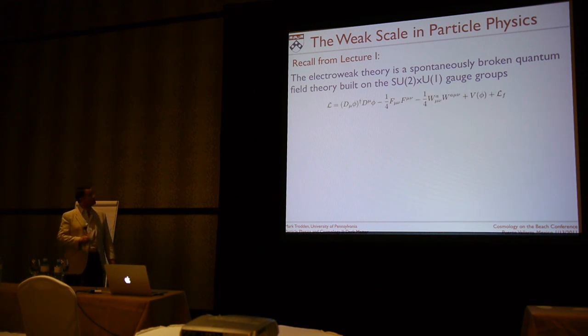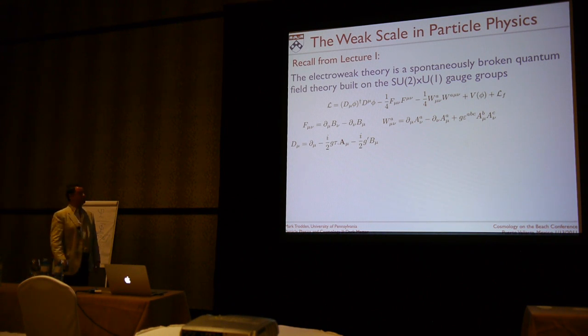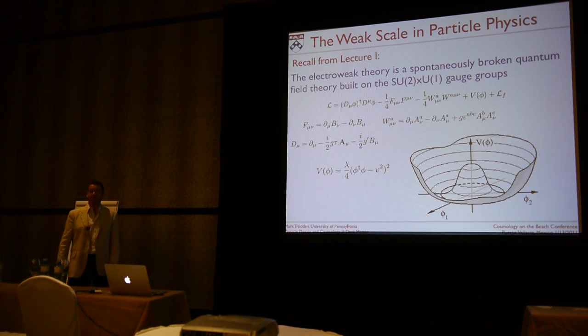So you've got this Lagrangian. I'll just remind you that it's got some U(1) gauge fields, some SU(2) gauge fields, and crucially, it has this thing called the Higgs field involved. There are fermions too. So if you care about the equations from last time, they're there just to remind you. It's easy enough to repeat my slide.